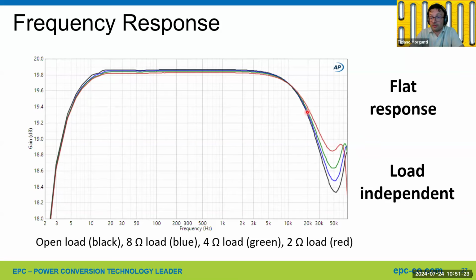So you might have basically a couple of things going on. One is in a multi-channel solution, you might have one channel that is coupling its switching noise to the other channel. Or you can also have the switching power supply that is coupling to the output of the amplifier. So you don't want to have coupling to the output. And one way to reduce this coupling is to reduce the output impedance up to 20 kilohertz. And this can be achieved only by closing the feedback after the filter.